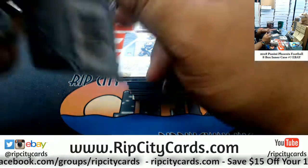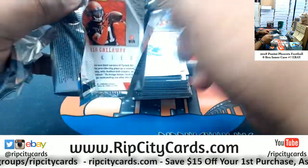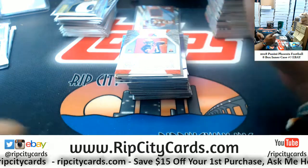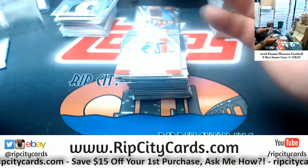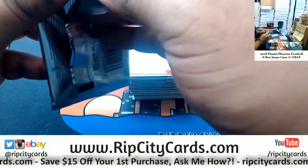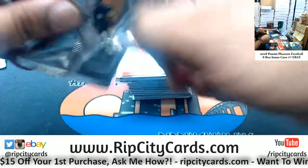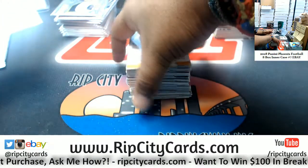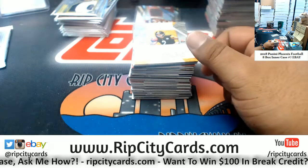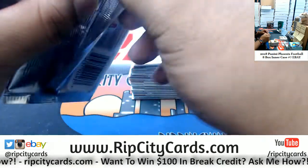He was the man for many years in Cleveland. Not once did he finish above .500 as the man. He only started winning when LeBron got there. So in my opinion, Kyrie, one-on-one, great player. But I think he is probably the most overrated player in the NBA.